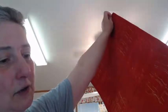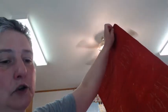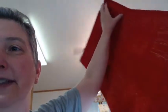So yeah, this was really fun. I really liked it, and I like that it's quilted through the back. This is the back of it, and I like that because a lot of the in the hoop ones that you quilt are only quilted through the top, and then you just have a plain back. So I thought this was cool that it was all quilted on the back also, and I used metallic thread. When we quilt it next week, we'll talk about that too.